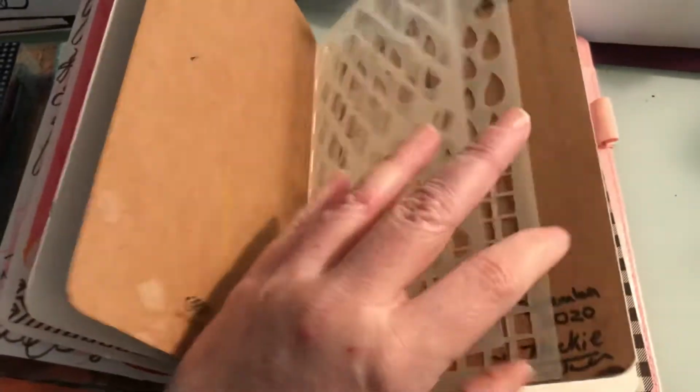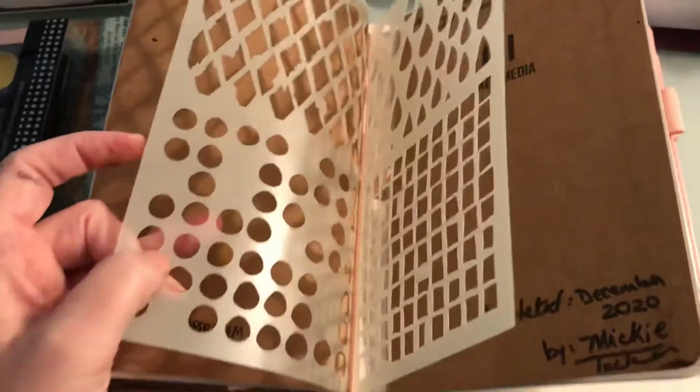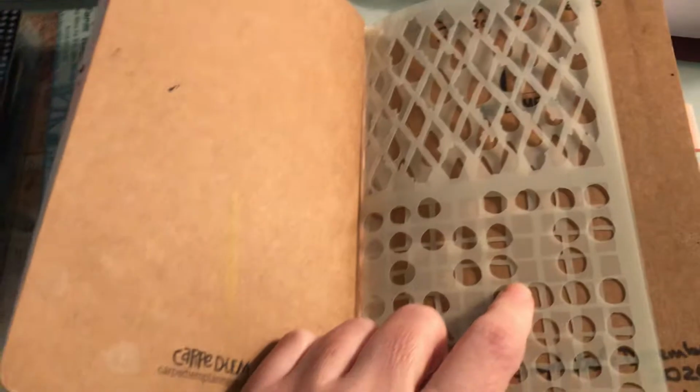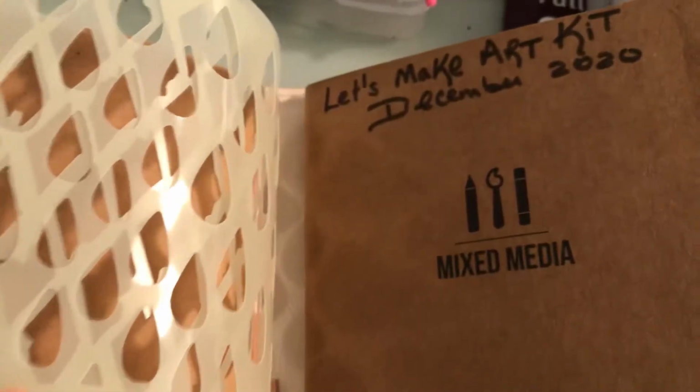Okay, so December, of course, you get a blank book. You also got these Dylusions stencils, which I love. I love A, that they're Dylusions, and I love B, that they fit inside the journal, so they're always going to be handy. Although, as messy as I am with stencils, that might not be a good thing in the long run. But anyway, this is the Let's Make Art December 2020 kit.